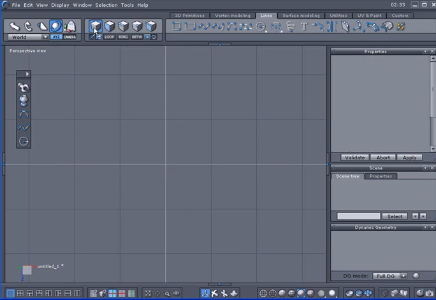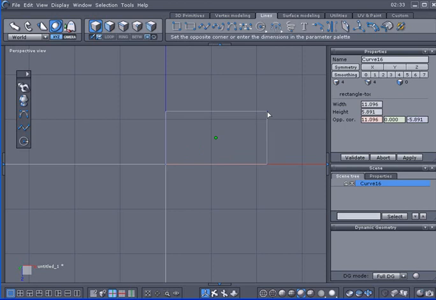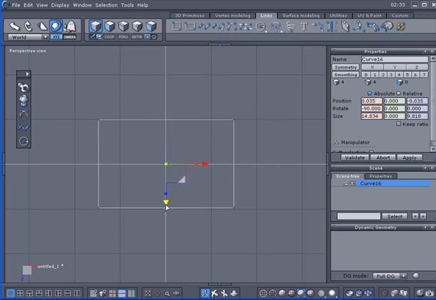So we'll delete that. Let's say we select a rectangle. I'll select here, drag out. As you can see, my center cube needs to be in the crosshair here, so I'm gonna have to adjust it.